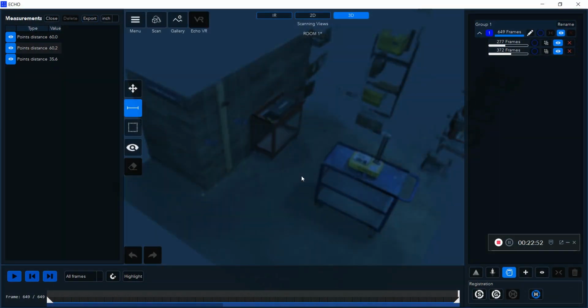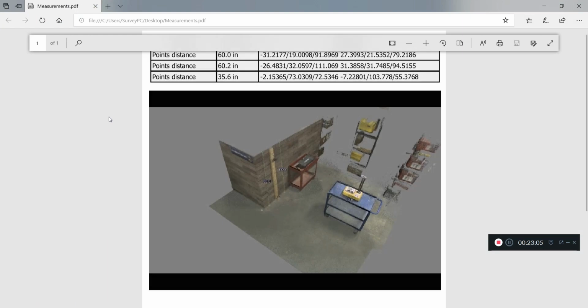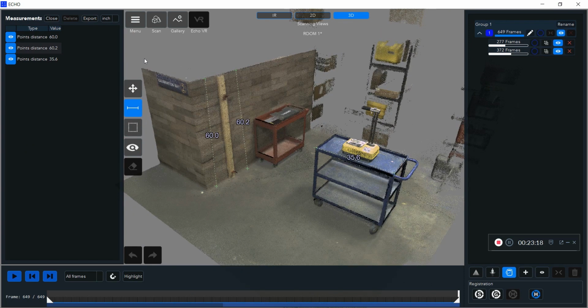After I measure everything I want, I can export it as either a CSV or a PDF. So I'm just going to export it as a PDF here. And now if I go and open that, you can see it has an image of my scan with all the measurements in there, as well as all the line measurements on top.